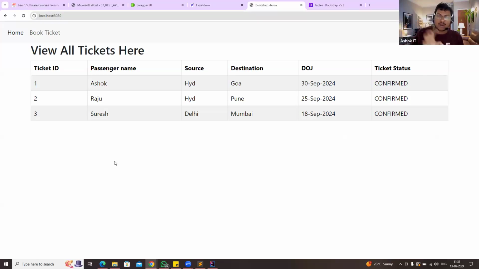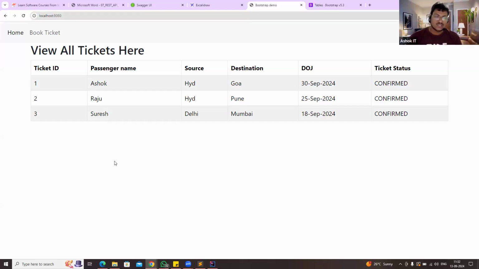Provider, consumer. The provider is a REST API. The consumer is a web application, so in the web application a UI page is available. The customer is communicating with my web application, and my web application is communicating with the IRCTC REST API for business to business communication. Currently, IRCTC is running in the cloud and the consumer is running locally. So one application is communicating with another application. If one application is communicating with another application, can we call them distributed applications? Yes, sir.